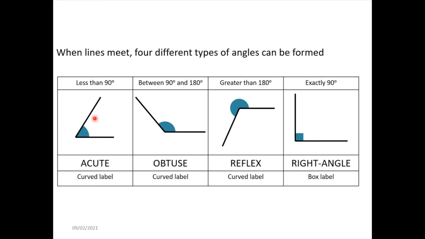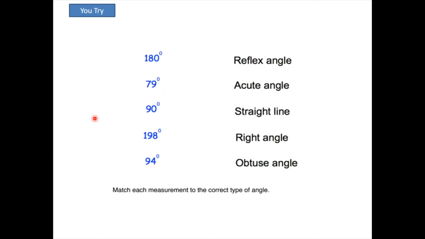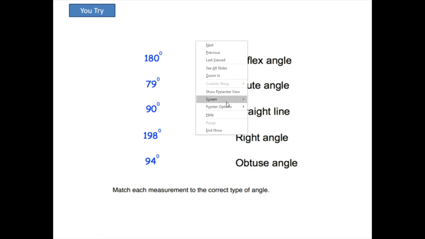Make sure you know how to spot these, because I'm going to give you a little definition tester over here. So I want you to pause the video and have a go at matching these words up before I do the words with the numbers. So hopefully you've had a go at matching these up. Once again, to make it clearer, you want to match the numbered angle with the name of the angle. So remember what we were saying about what angles are less than 90, which are greater than 90, and so on.